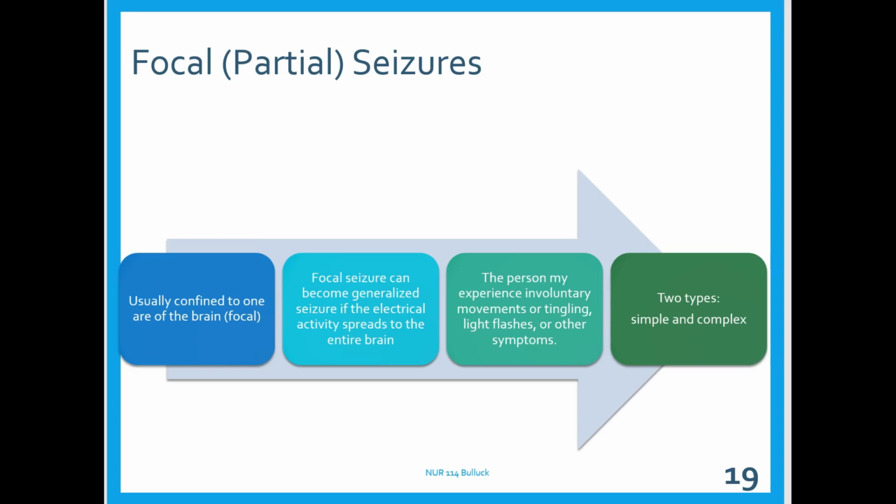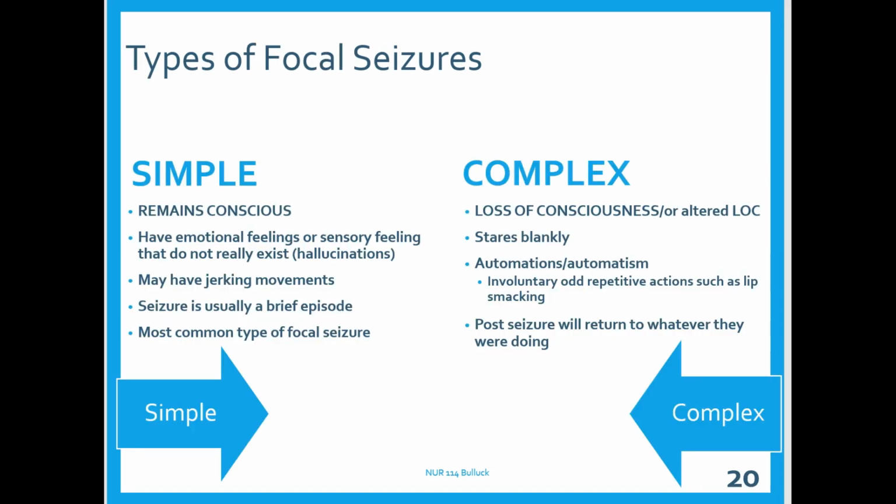Then there's focal or partial seizures. We didn't get a chance to talk about this, but the videos are really strong data for you to look at. So there's simple and complex with these focal seizures. The patient with a simple focal seizure will remain conscious, but a complex focal seizure, there may be loss of consciousness or a very lethargic state or a very obtunded state. They may stare blankly off. They may have jerking movements of a certain part of the body. It's just very interesting. You need to read your text on this.